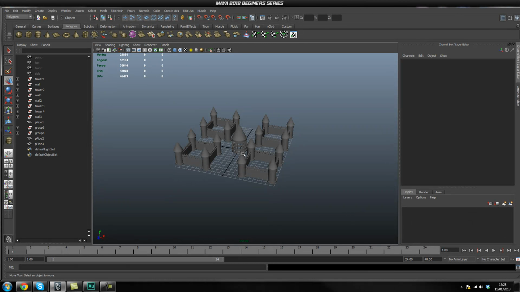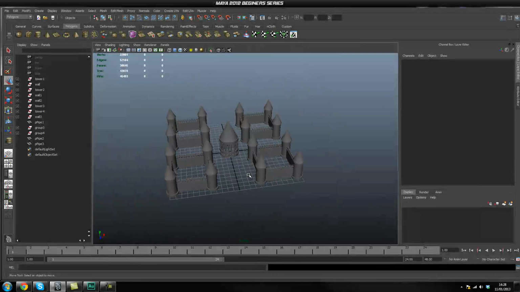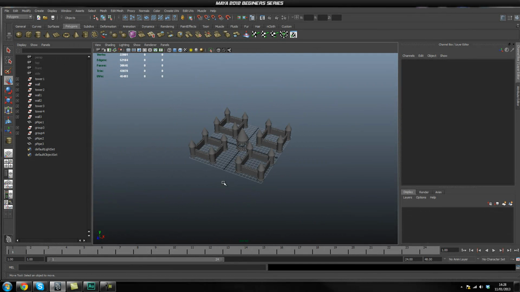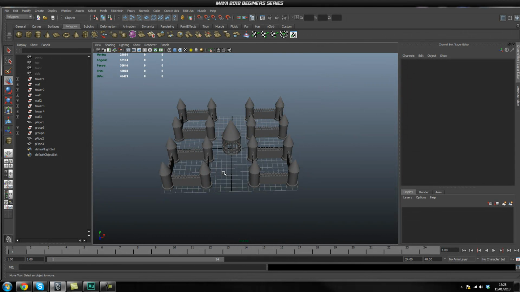If you want, I would love you to play around with this a bit more, make your castle look cooler than mine, maybe play around an hour with it. Try to make a pretty cool castle just by using simple shapes, so don't go into extrude and oh my god faces and polygons, because all it will do is just confuse you.